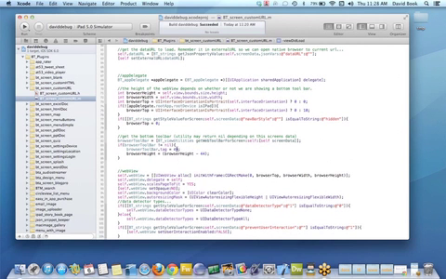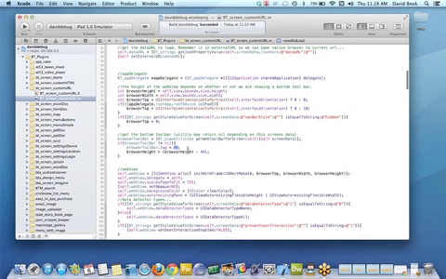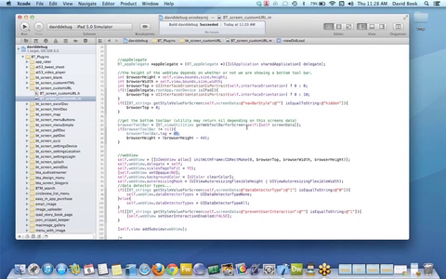A tag to me is just a number. Like in this case, we've assigned the number 49 to the browser toolbar. Here, browserToolbar.tag equals 49. And the only reason I would do that is somewhere else later in the code, we would say, hey, are there any views with tag 49? If there are, then I know that it's the browser toolbar, and maybe the person wants the browser toolbar to be blue.